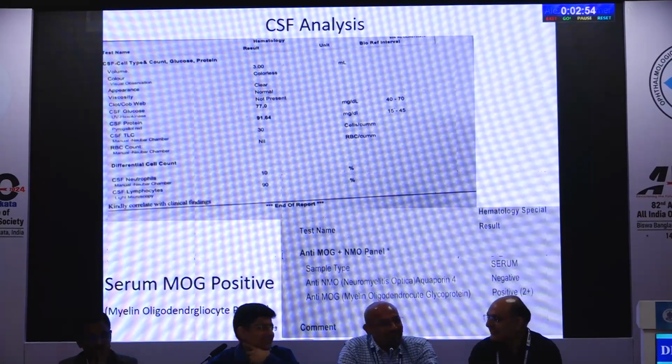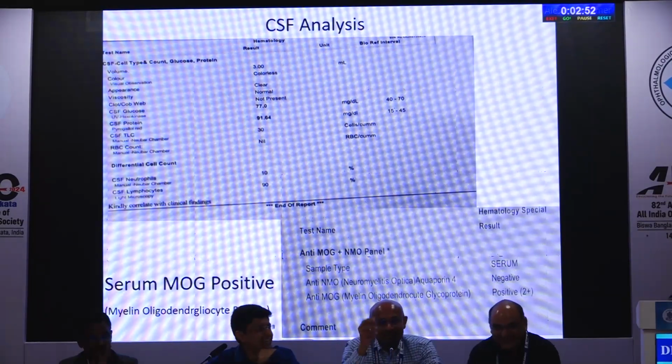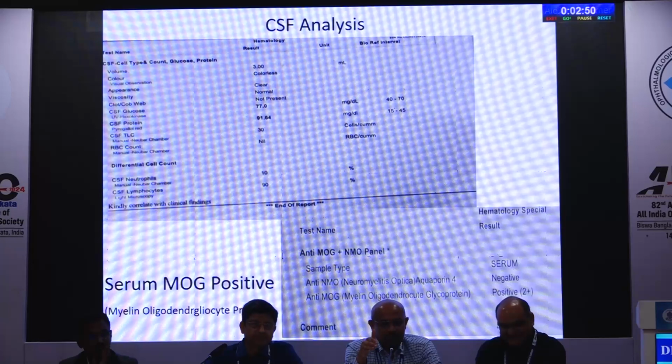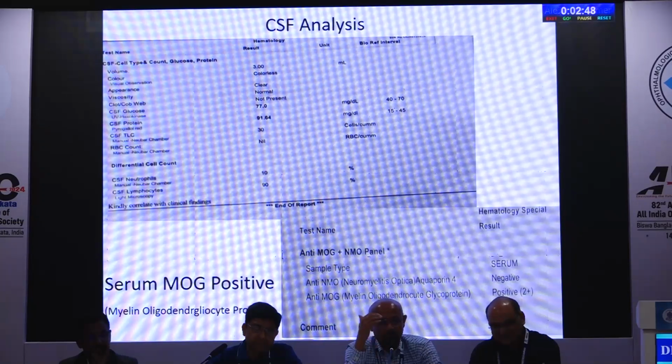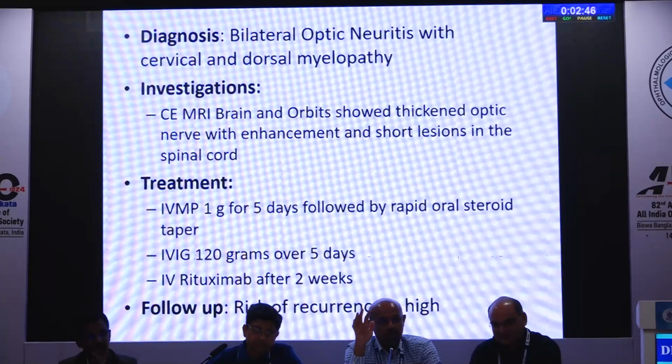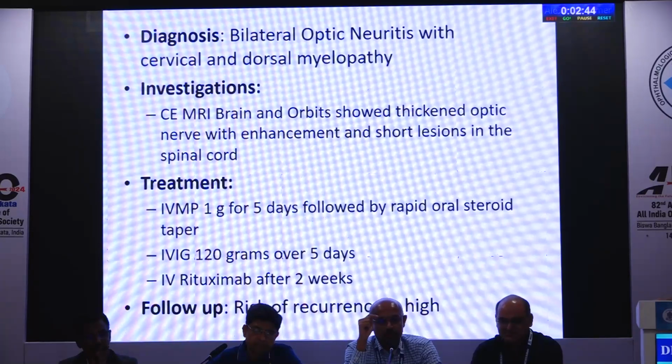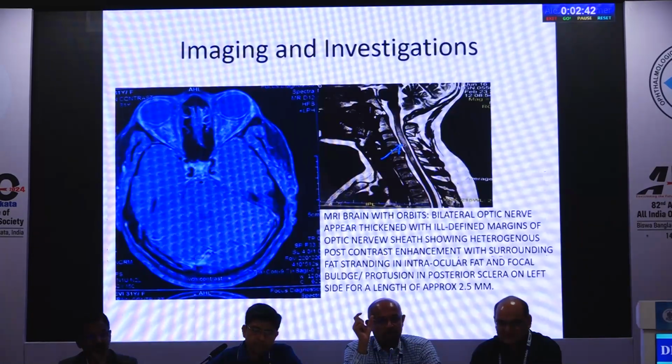Thank you. Yes. We didn't plan it, but it happened. So this actually highlights what Rohit was saying and what Ankur mentioned, that we have to do MRI for everybody. Why? Because in this patient, it turned out that the optic nerve is thickened. So that's called perineuritis, which is very suggestive of MOG positivity.